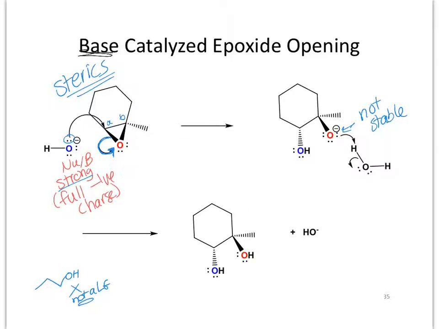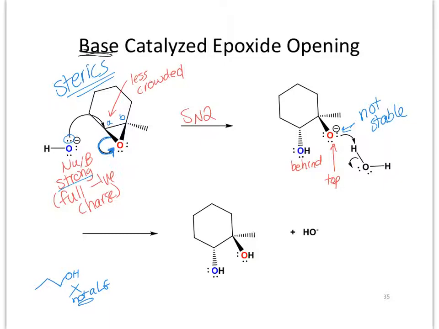So base goes for the less sterically crowded. So this is less crowded. That's why he attacks there. Once again, it's a backside attack, which means it's like an SN2. And the oxygen coming in, he came in from behind because the one that was already attached was on top. And we have to get them on opposite sides, otherwise it can't physically fit in there. So I've kicked out that O-, which is not great, but I got the ring strain relieved, so that's good.